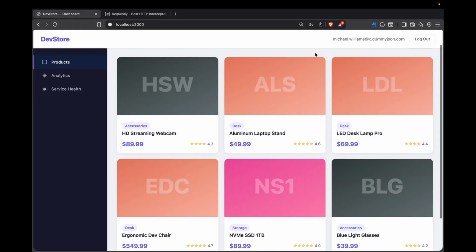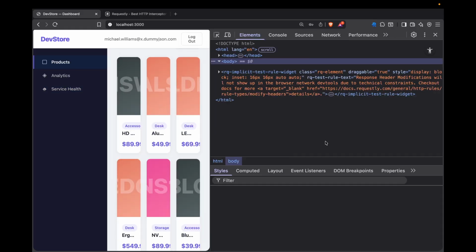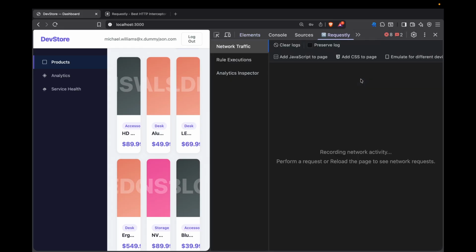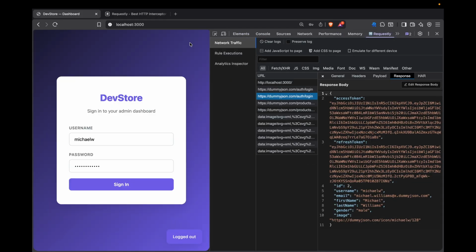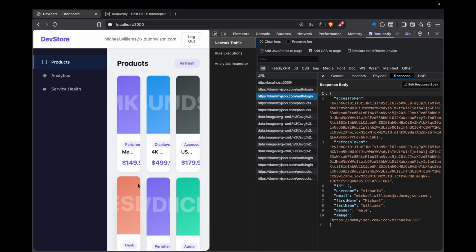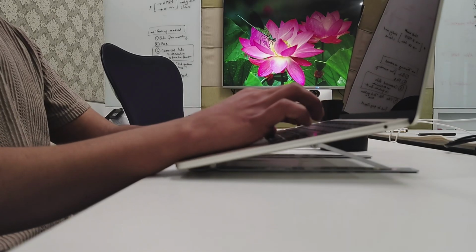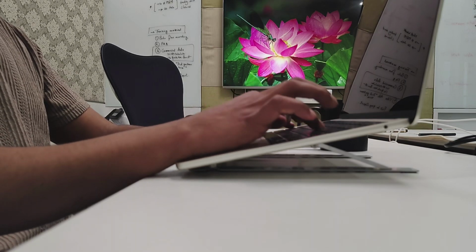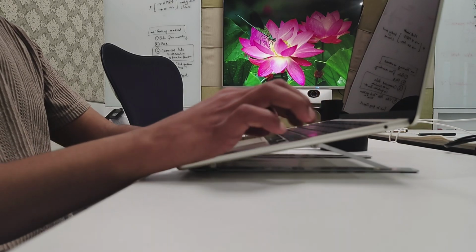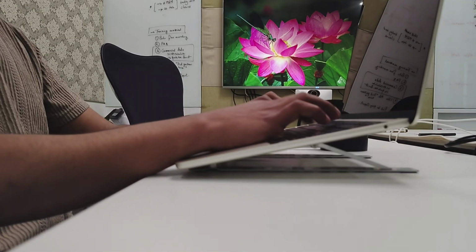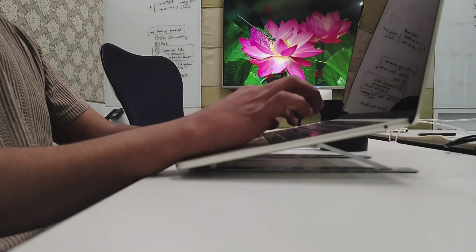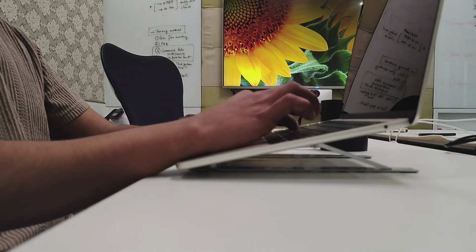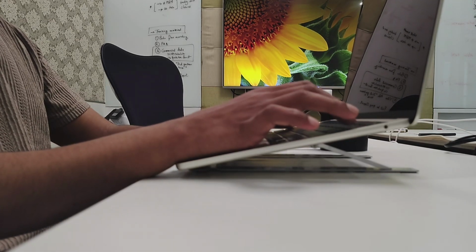I also love how Requestly handles small boring tasks. For example, when you log into a site, you usually get a token. You then have to copy that token and paste it into every other request you want to test. Doing this 20 times a day is a waste of time. In Requestly, you can write a tiny script, just a few lines of simple JavaScript. It can say, when I log in, take the token and save it. From then on, all your other tests will use that token automatically. You never have to copy and paste again.